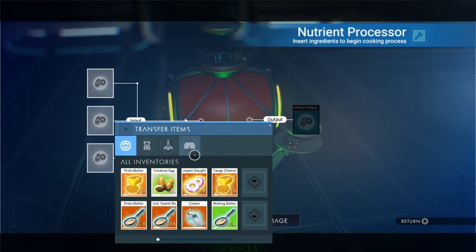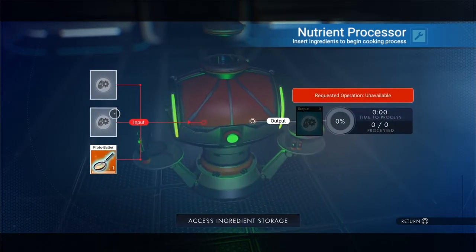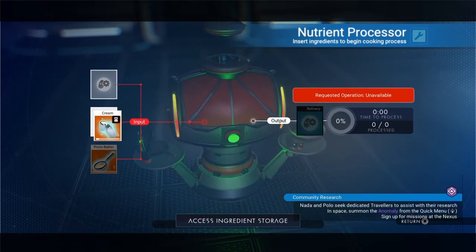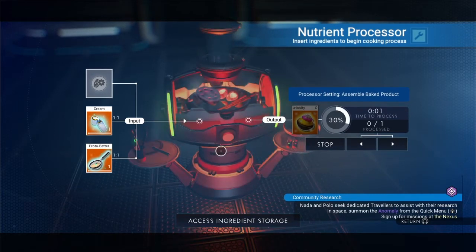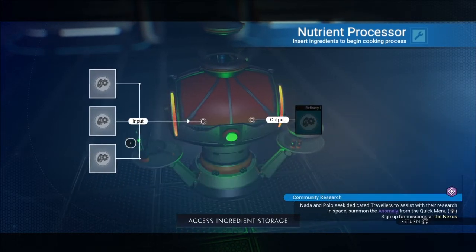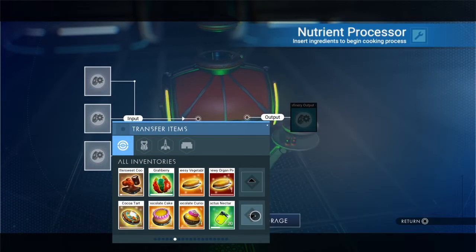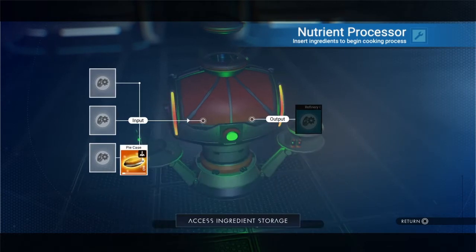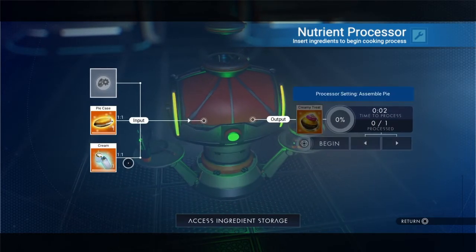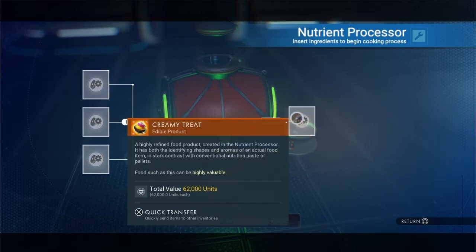Okay, next is Cream Curiosity, which is proto batter. And presumably cream. Yep. Cream Curiosity, done. I'm afraid to know. Creamy Treat, that's the pie case. And cream again. Creamy Treat, tick.